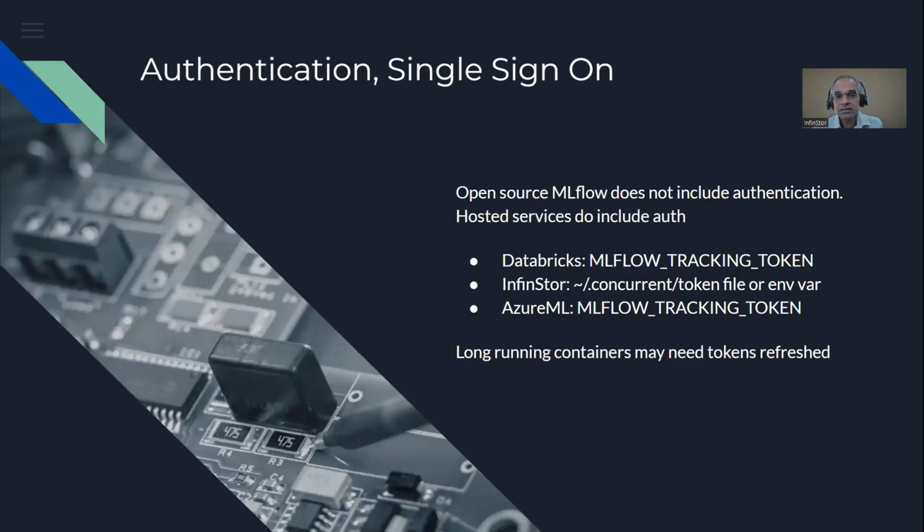So let's talk about authentication and single sign-on for a little bit. As I mentioned, open source MLflow does not include authentication, but hosted services do include authentication. Databricks and Azure ML use an environment variable called MLflow tracking token that needs to be set and available in all the places where the compute is happening. Otherwise, you can't access the MLflow service. We go one step further, and in addition to the environment variable, we have a token file with a refresh token. So if you have a long running activity such as training that takes 10 hours, and if your token expires, we have the ability to refresh the token. That is included in the Concurrent source code base, so it will be a natural part of the whole system.